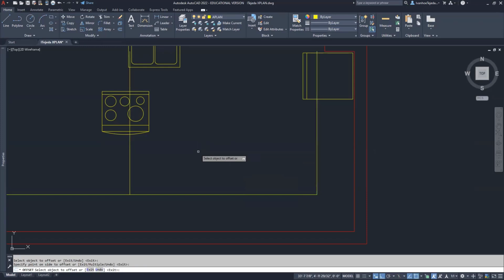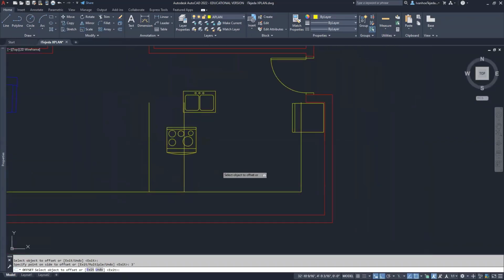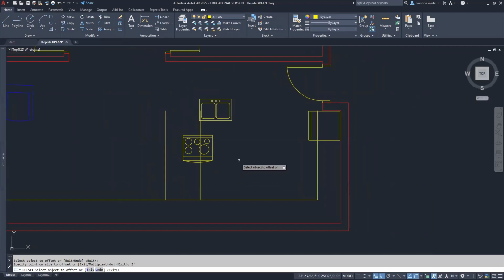And then while I'm still in the offset command, I pick this line. And instead of offsetting it over 10 feet in that direction, continuing to the left, I'm just going to type in 3 feet and enter. And now I'm going to pan and zoom and continue. So let me right click and enter. The sink and stove are not where they should be. That's all right. You don't need to do anything yet, but if they are in the way for you, simply grip them and move them out of the way.